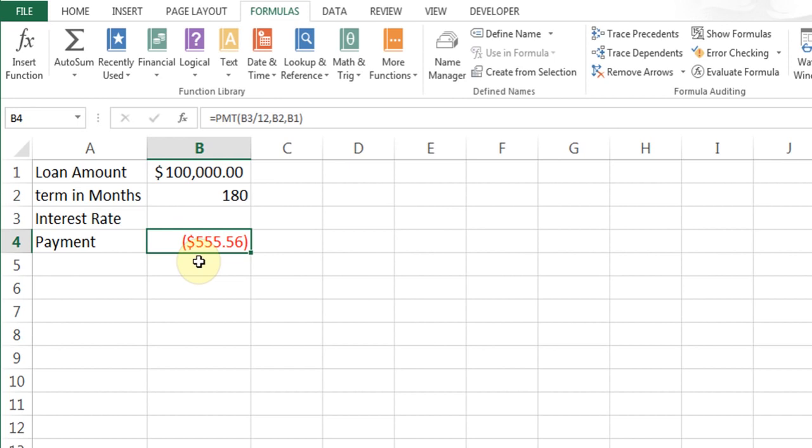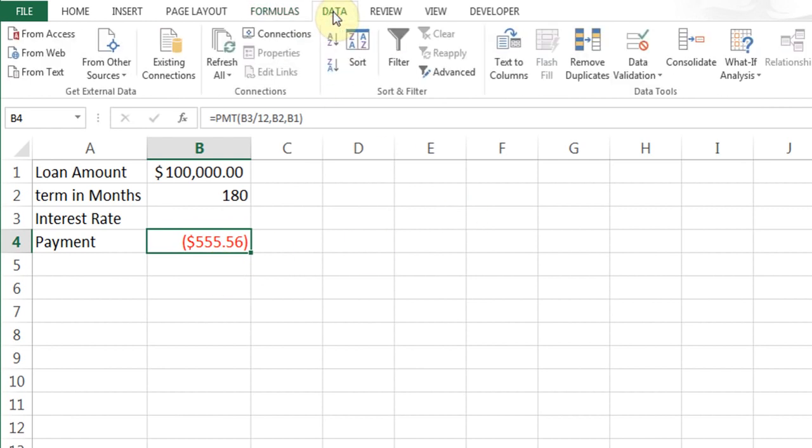Now what I want to figure out is that I want to make a monthly payment of $900, and I want the goal seek to figure out what interest rate needs to be created that I need to make that payment. Now for this to work, you always need to set up your calculations. If your calculations are not set up, none of these things will work. So if you go to the data tab and you look for what if analysis, in there you see an option called goal seek. Now in 2007, I believe, 2010, and I'm using 2013, it will be pretty much the same.